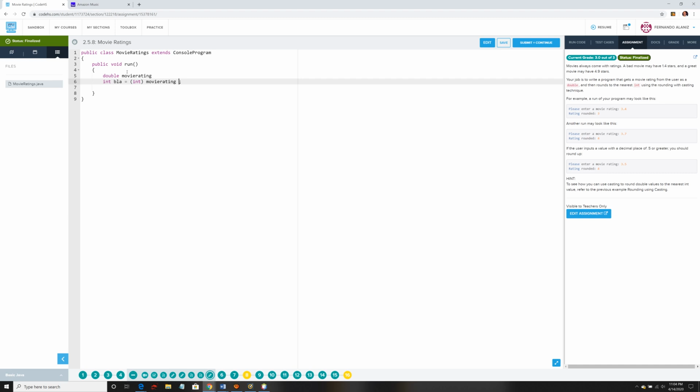And remember the 5. If it's bigger than a 5, it goes up. If it's less than a 5, it goes down. Just think of that, okay? That's going to help you answer this question because you definitely need to add that additional information. If not, this is not going to work. This is a starting point, but you need to round it to the nearest int.